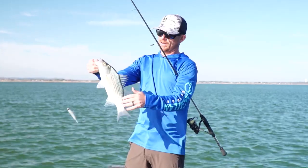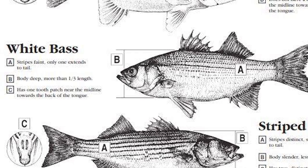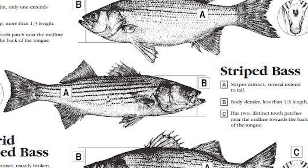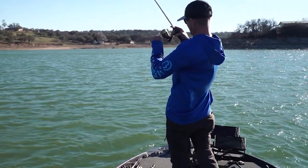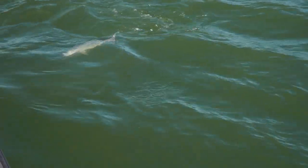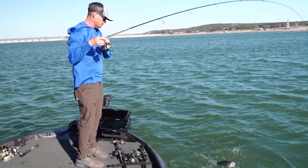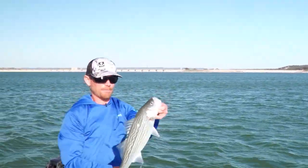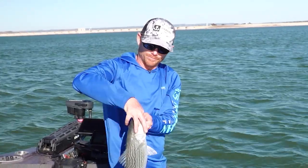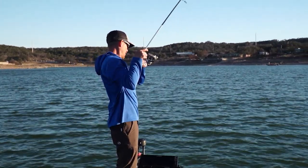Telling them apart is based off of a couple of different factors. A white bass typically is a little bit taller, whereas a striper is longer and leaner with the solid lines, and a hybrid has the broken lines. You really need to pay attention to those things because you can only keep certain things, so follow your fish and wildlife regulations. You have to make sure you are keeping the right fish and identifying those fish. There are videos all over the internet that you can use to identify the exact species of each fish that you catch.